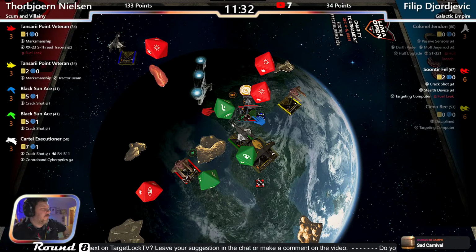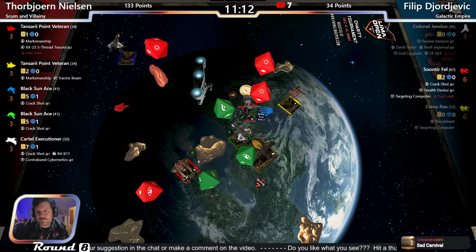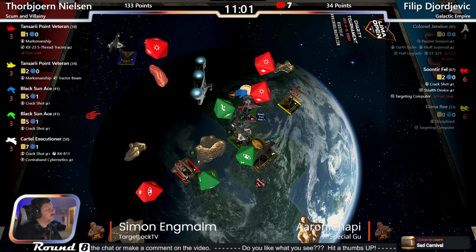Oh, this is not good for the Sintir. Now he's got bullseye. Yeah, too late, unfortunately. And with only two agility, this looks like the end.